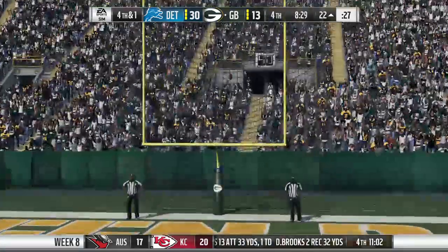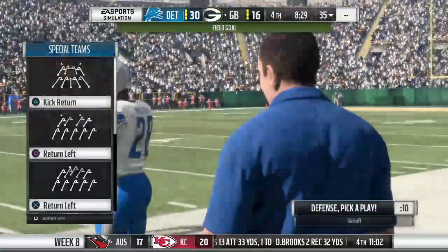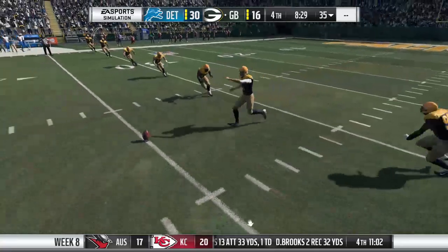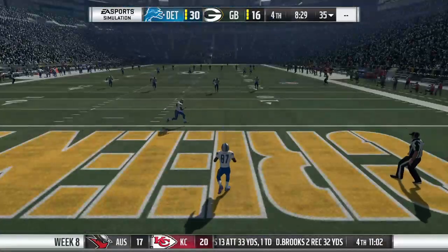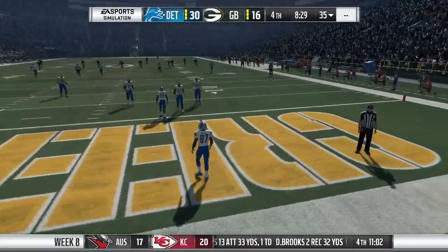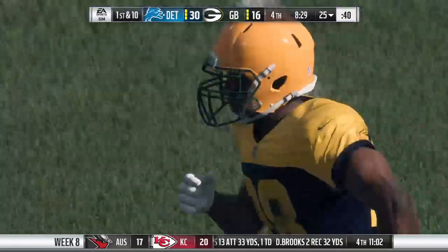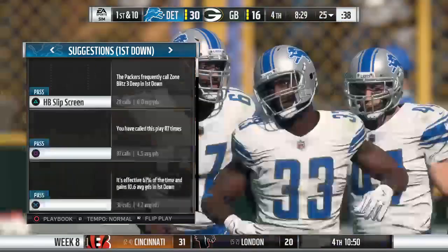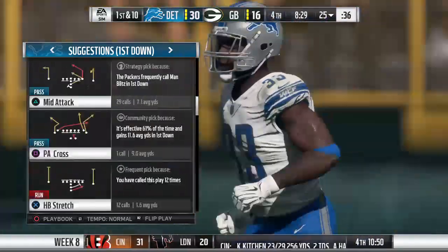And Zerline's kick is good. And that will close the gap down to 14. All right, so it's getting late in this one. Now, you could argue that they needed to get back within 2 scores, and they did indeed do that, but they still face a pretty uphill battle. Yeah, even with the field goal here, it's going to take 2 fourth-quarter touchdowns now to get back in it. And that's going to be a tall order against this defense.